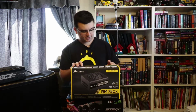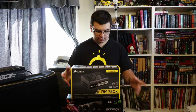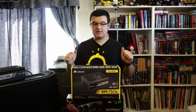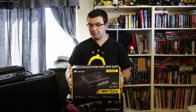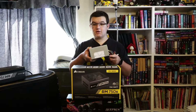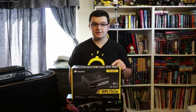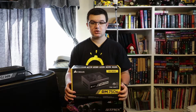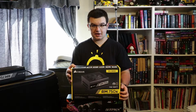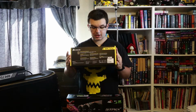What this is, is a Corsair RM750X PSU. It's a 750-watt fully modular power supply unit. That's what PSU stands for. So you guys might be asking, you're going from an old 460-watt PSU to one that's almost double the size. And here's the reason. This thing was $80 on Newegg. Brand new. And it comes with all the cables and everything.